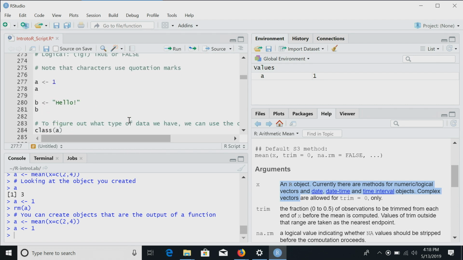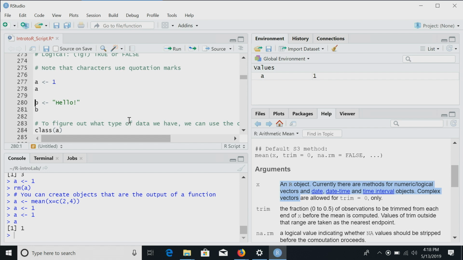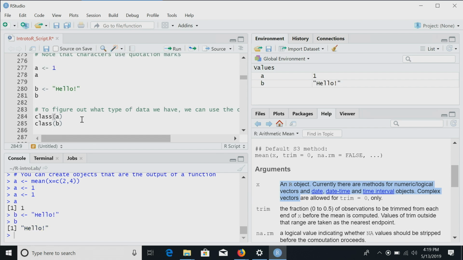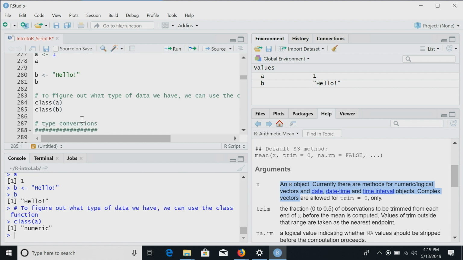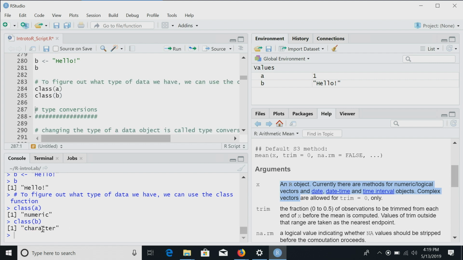If we run this, we can figure out what is the data type of each of these objects. If we ask R, what is the class of A? It's going to tell us, oh, it's a numeric data type. And if we ask, what is the class of B? It's a character type.